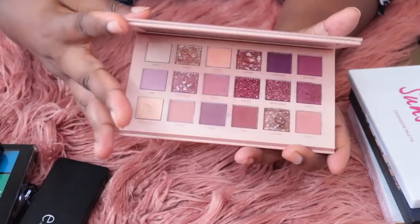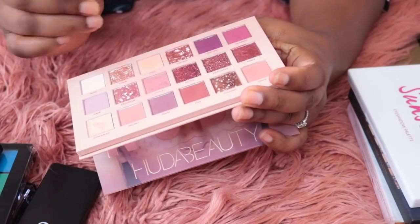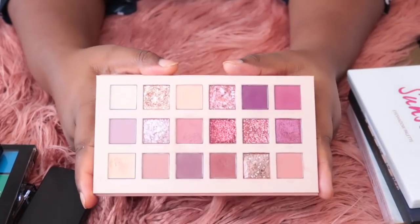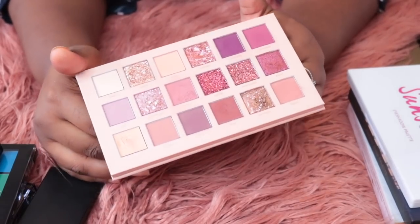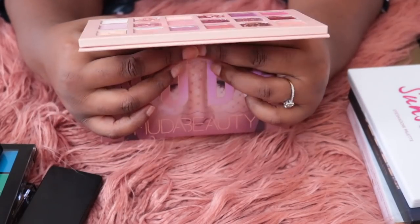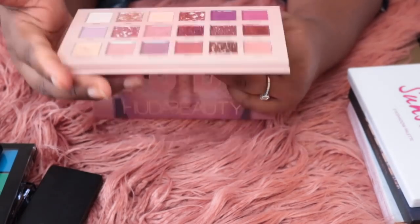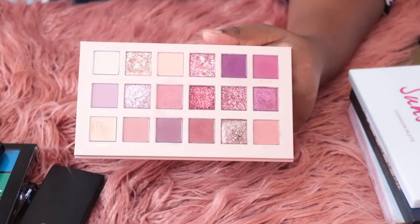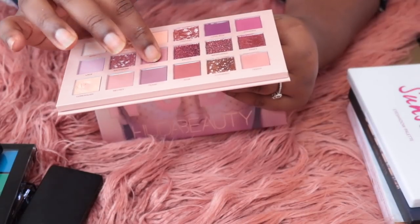And then this is the new nudes. You guys would have seen, it's so dirty. I don't know how people keep it clean. It's actually impossible. Okay, I love this eyeshadow palette. Every single look I create with it is just so soft and beautiful but punchy at the same time. The formula is absolutely amazing. I am hitting hard pan on this one here. I don't know why. I can still use the shades perfectly fine. The actual formula, or I should say the performance, hasn't changed even though I've got hard pan. It's just odd.